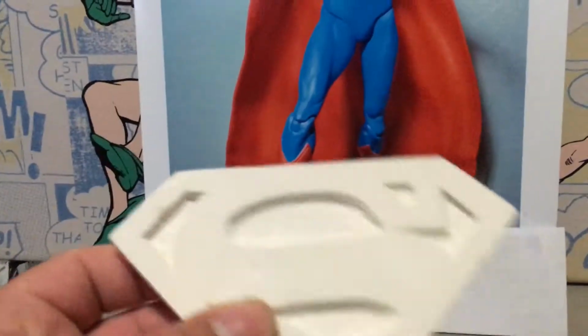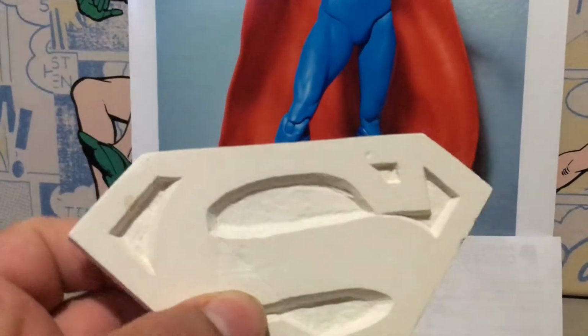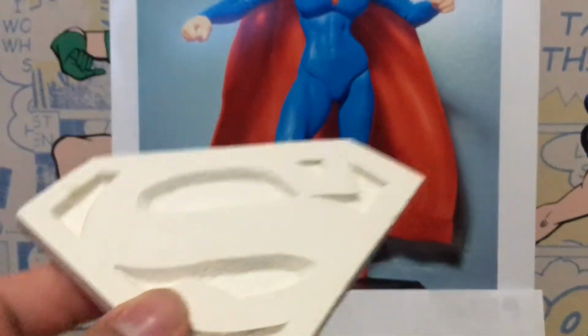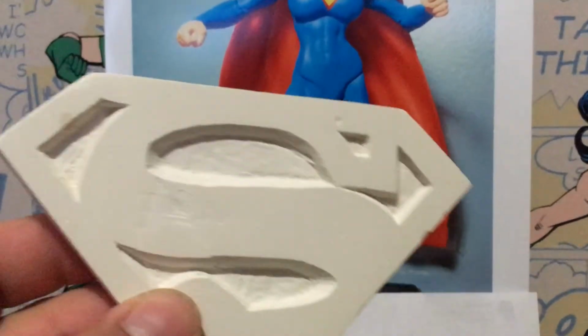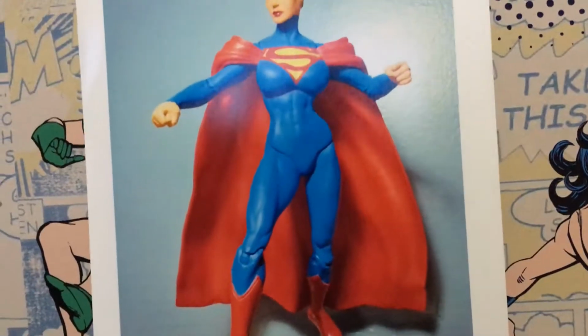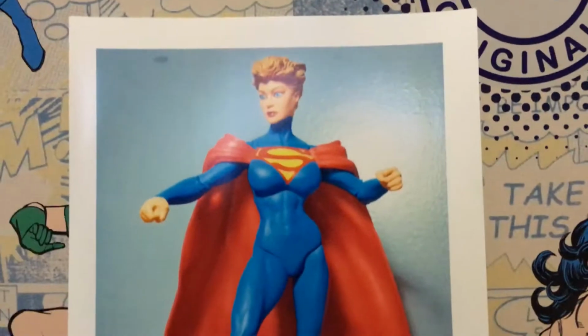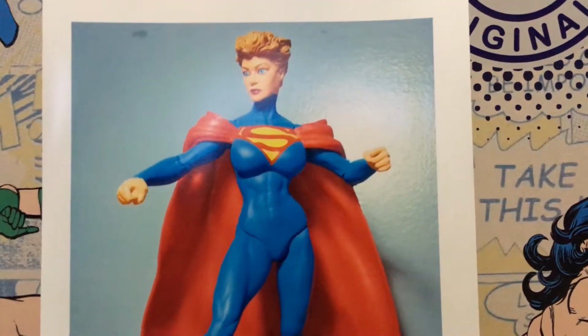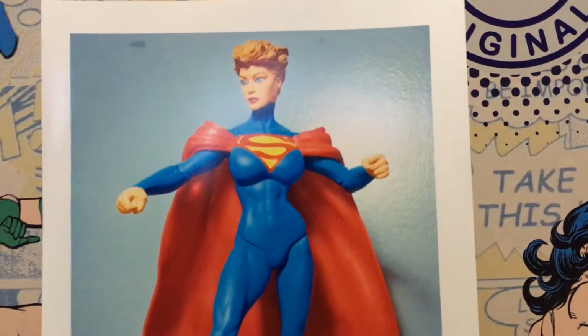Once I get this finished, it's going to get painted. I'm going to put some pegs on it, and that way the Supergirl figure can stand on this, and it's going to look really cool when that gets done. Here, the reason I'm showing you this photo is because this is the way the figure used to look like.